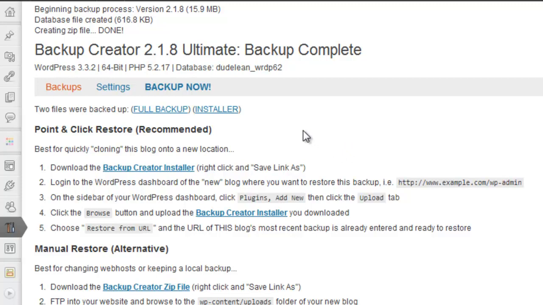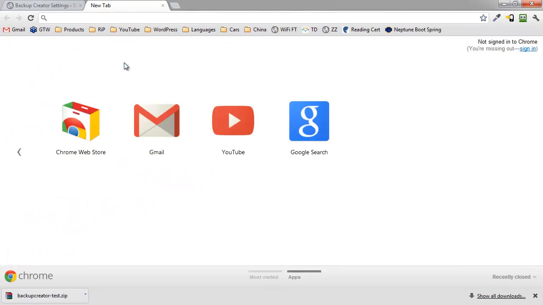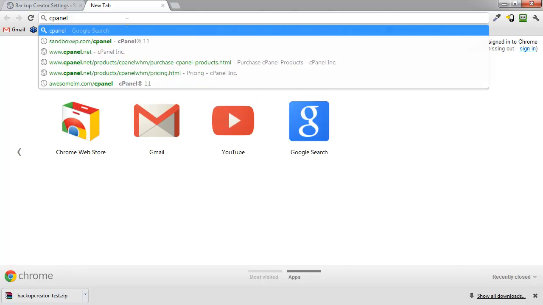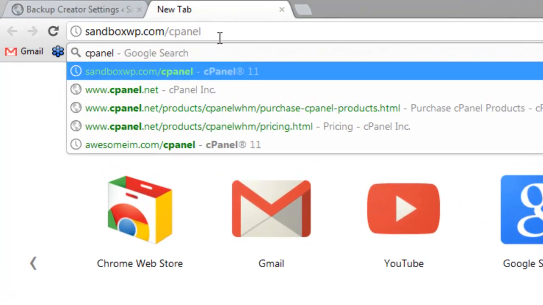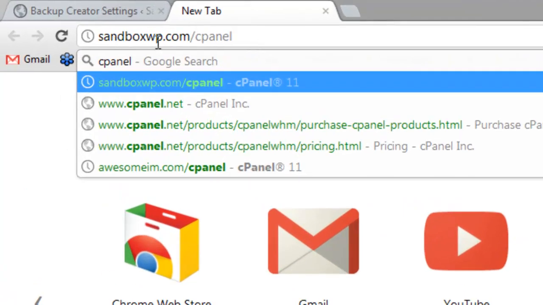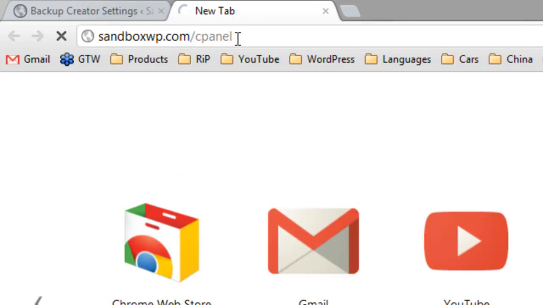So now what we're going to do is take this backup and put it on a different site. Let's go ahead and do that. We're going to install another copy of WordPress, in a subdirectory of the domain that we were just in. Let's say you wanted to do, for example, blog. So we're going to go into our cPanel. Most hosting companies have cPanel, and the way to get to cPanel is just to type in your domain name, or one of your domain names, /cPanel. It will give you the login.